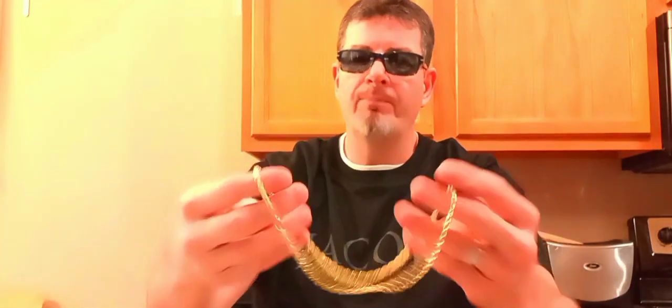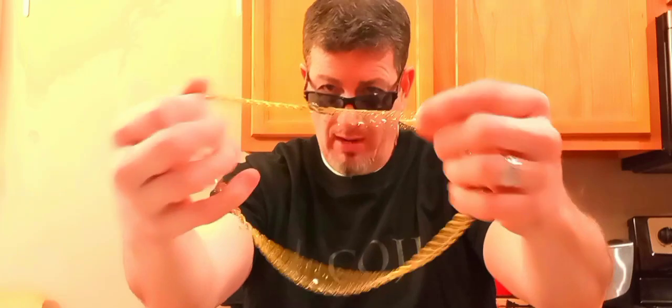Lobster clasp. It's a very large lobster clasp. The 4mm had a pretty well proportioned lobster clasp, but this one is a little bit larger than the chain, and I don't mind it. I like it. I want the security anyway. But man, this has a really nice weight to it. At the end of this phase of the video, I'll go ahead and weigh it. I'll measure it. I'll even put it next to a pencil so you guys can get an idea of what it looks like. And I'll even count out change that is equal to the same amount of weight so that if somebody's interested, they can put that amount of change in their hand and get an idea of what it feels like. But wow, what a beautiful color.